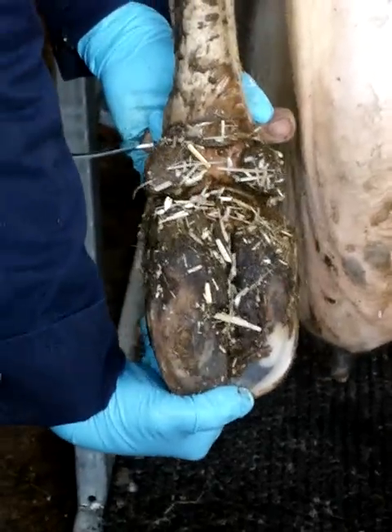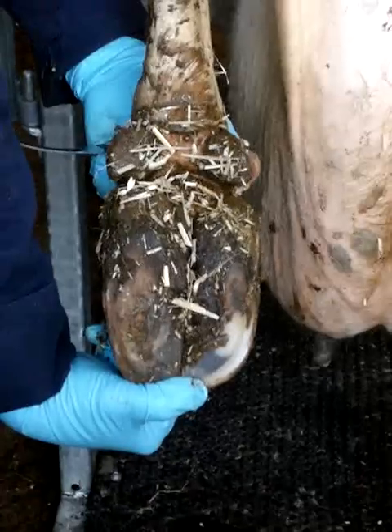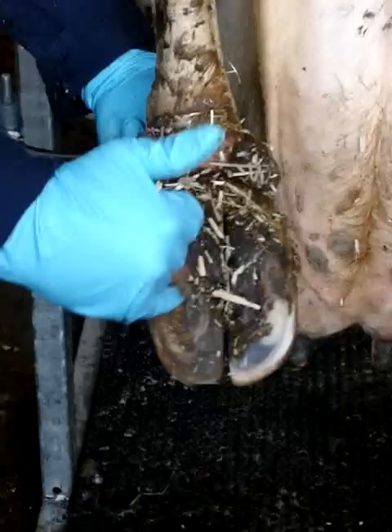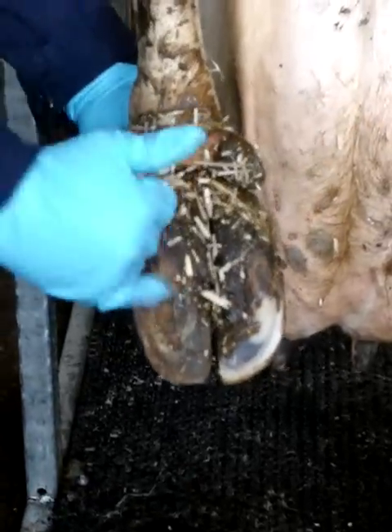So we can see the outside claw is too high. I would say she's 65/35, something along those lines — but everybody's got their own opinion on it. This one's taking 65% of the weight, and this one's not doing anything, so your problem is almost surely in that one.